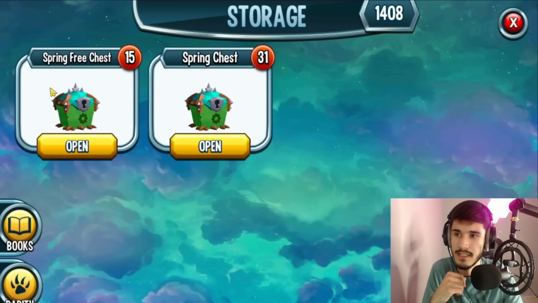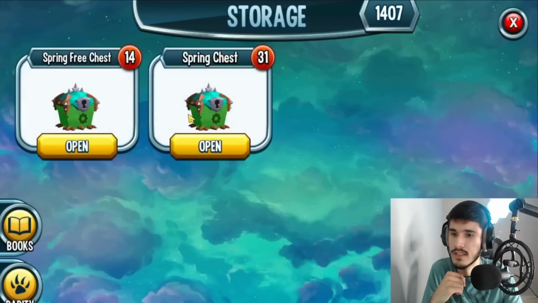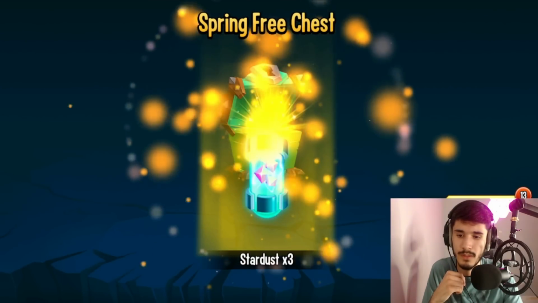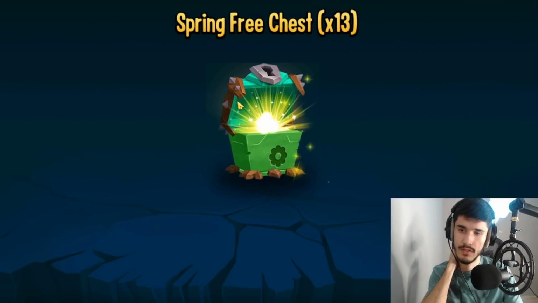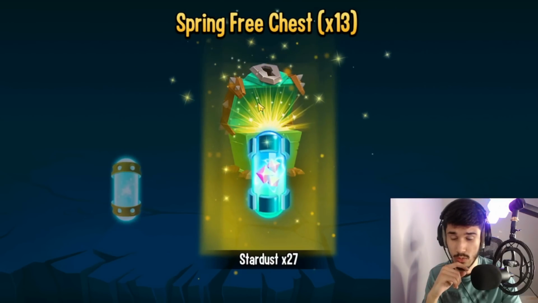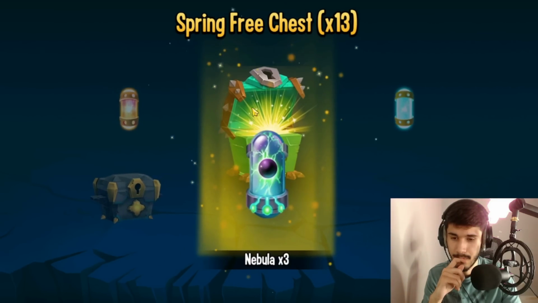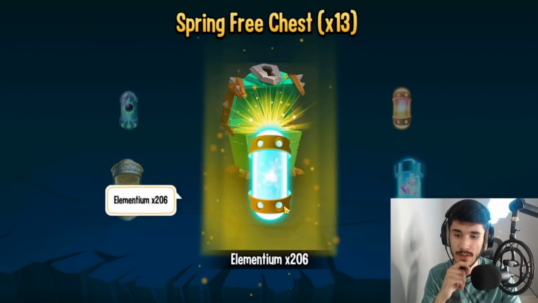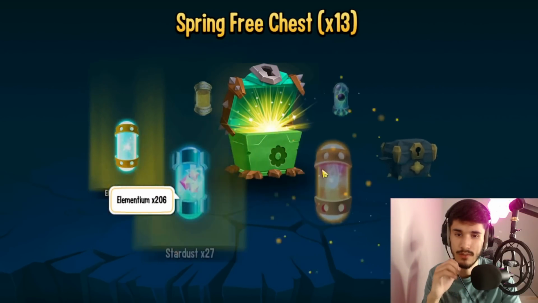All right, spring chest, and we got the free one. Let's do the free one first. Do they look the same? Yeah, they look the same. Alright, I thought one of them looked different. So we got basically 6 stardust together from the 2 chests that we... Whoa! 206 of them. 3 ambrosia. So this was a good pull, right? We can use this towards race as well. Ranking up epics.